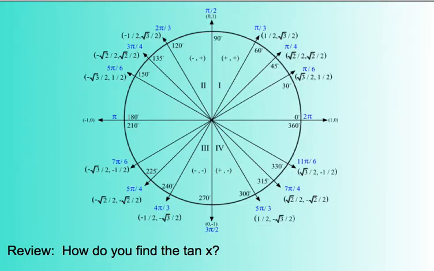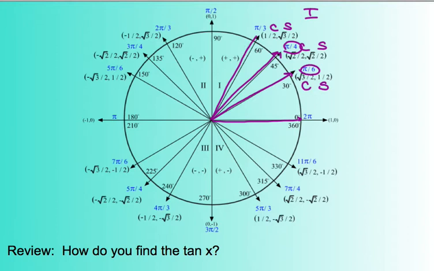Next thing I want to review with you is, here is your unit circle. We've asked you to memorize it. Remember, this first quadrant represents your reference angles. The first value is your cosine. The second value is your sine. Cosine, sine, cosine, sine, etc. This is your first reference angle of 30 degrees, or pi over 6. The next one is 45 degrees, or pi over 4. Then the last reference angle is 60 degrees, or pi over 3.